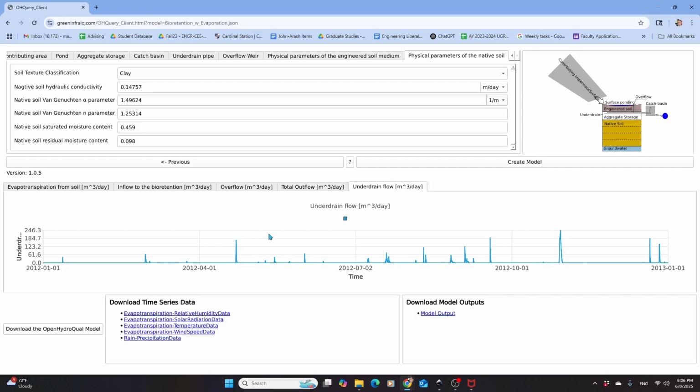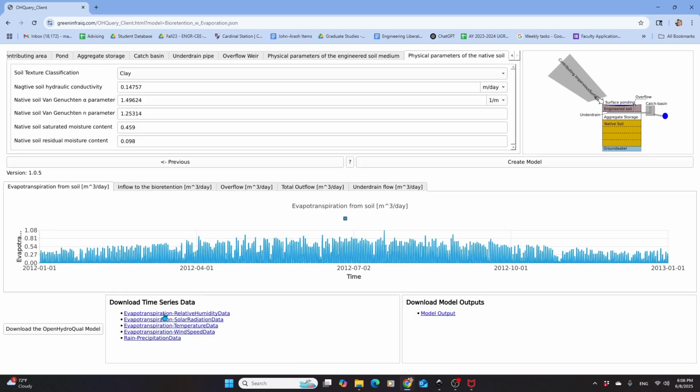And then you can do certain things. First of all, you can download all the time series data that were retrieved from the API. So basically, if I click on these links, it's going to give me a CSV file, and that's our relative humidity.